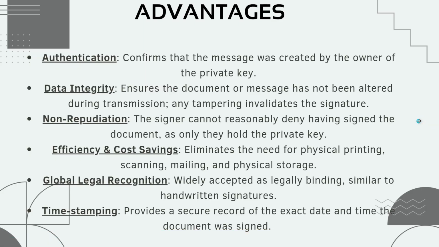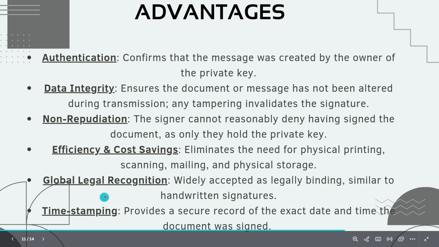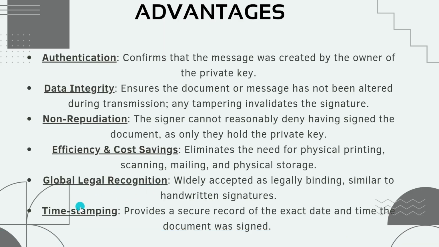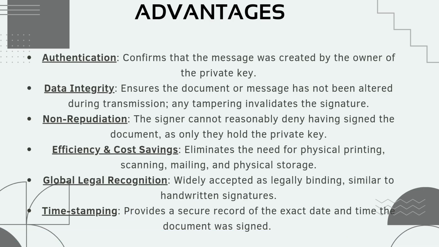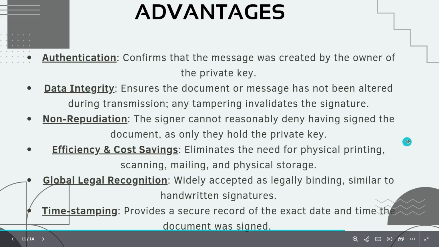For advantages: authentication, data integrity, and non-repudiation, meaning the sender can't deny that he or she sent that document. Efficiency and cost saving, eliminating the need for physical printing or physical storage. Global legal recognition. It also has timestamping, as I told before, like hash function plus time added on the document.